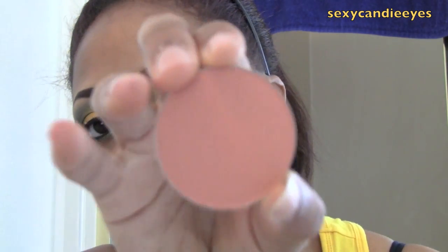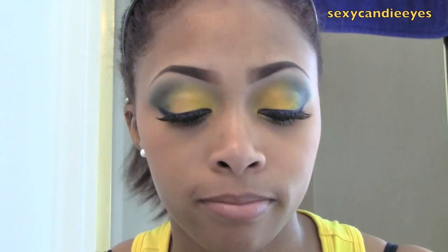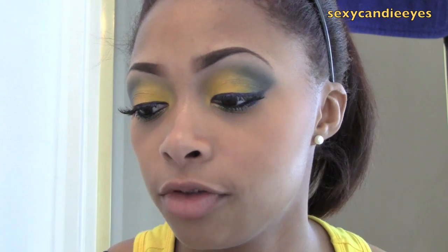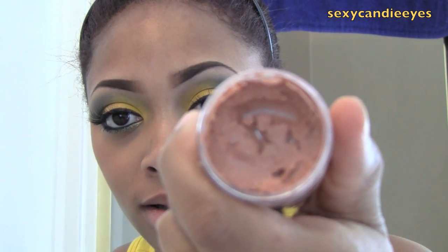To save time, I've already done my cheeks and face. For my blush, I used Peaches by MAC — I don't want too much color because my eyes are so bold. For my highlight, I used Golden Bronze Iridescent Loose Powder — you're probably not going to be able to see it on camera, but you will see it in photos. For my lip pencil, I'm using Strip Down, which is just a nude, and on top of that I'm applying Peach Stock.